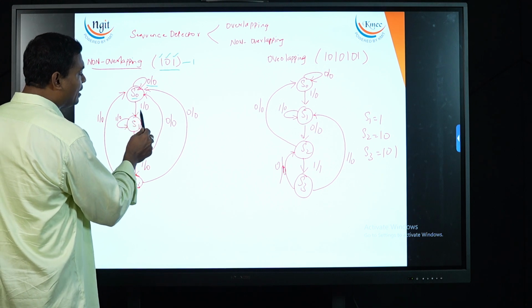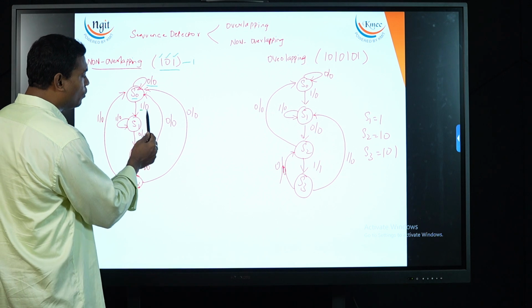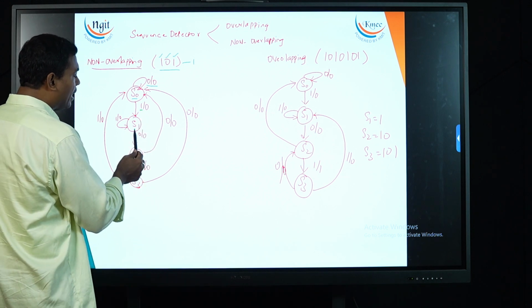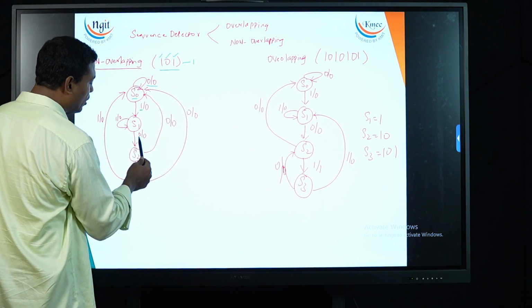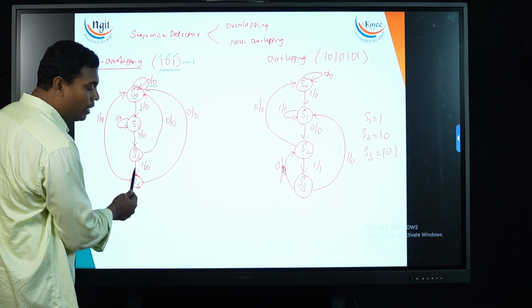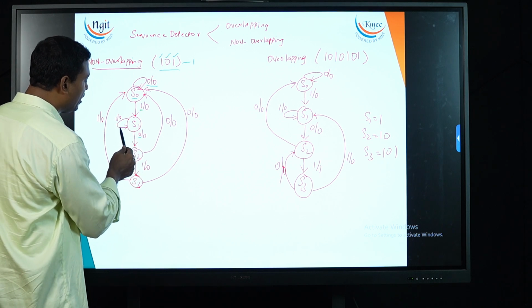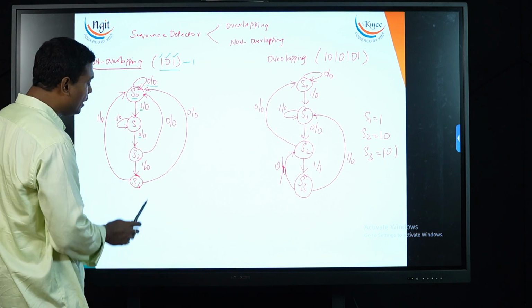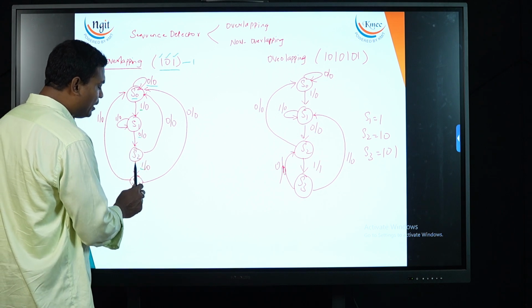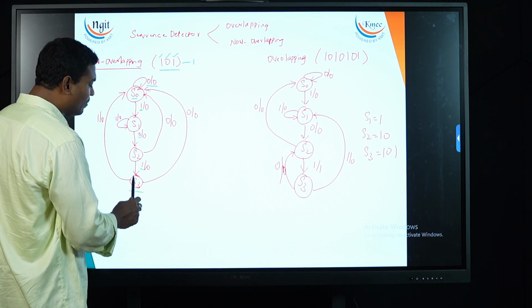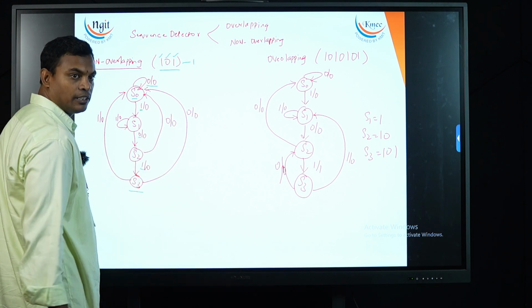But when input 1 occurs, what happens? S0 state goes to S1 state with output 0. Under S1, after detecting 1, my next sequence is 0. If 0 is detected, then it goes to S2 state. But if 1 is detected here, it will remain in the S1 state. Next, after going to S2 state, whenever 1 is detected, it will go to S3 state. If 0 is detected here, then it will go to the initial state.